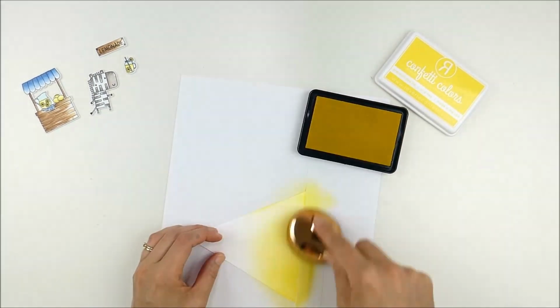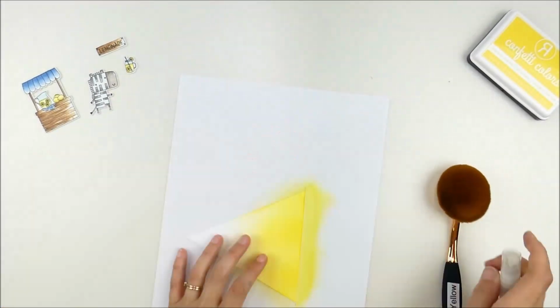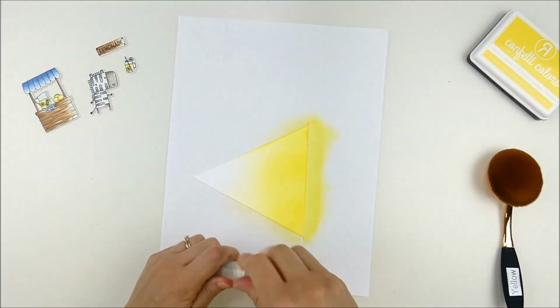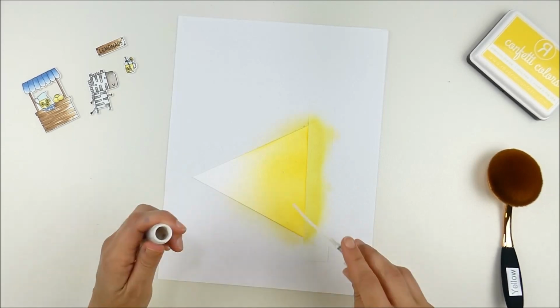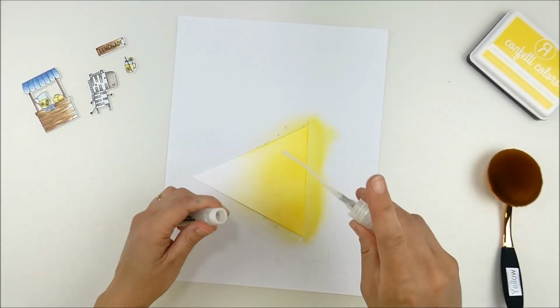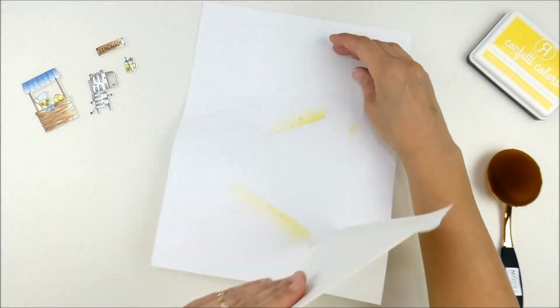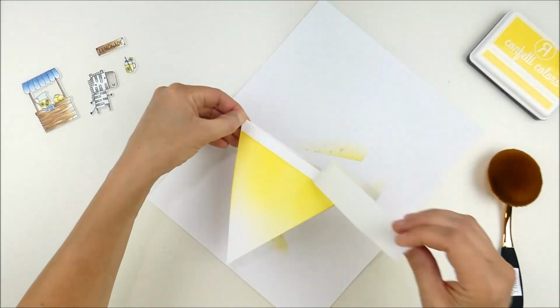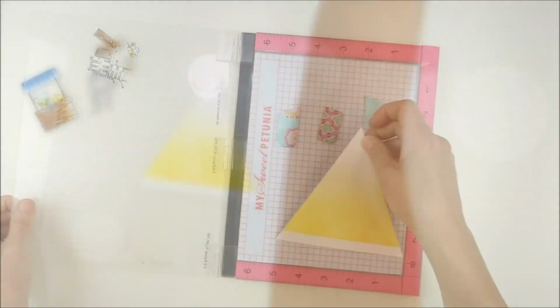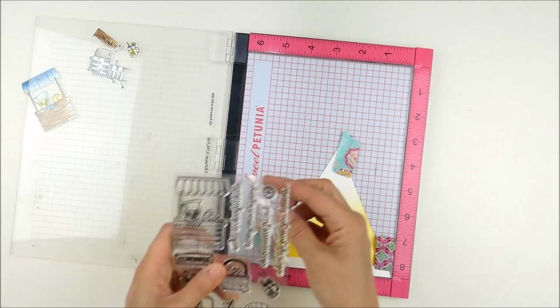This is where I'm going to stamp my sentiment, and then I'm going to use a makeup brush to blend on some Bumblebee Yellow ReverseConfetti dye ink. And I'm also splattering on there a little bit of a mixture of Perfect Pearls and water just to add a little texture and sparkle. Just kind of a fun little addition to the background. I'm carefully peeling off that bottom part, and that's going to dry fairly quickly, but leave it a few minutes to dry just so you don't risk smudging it.